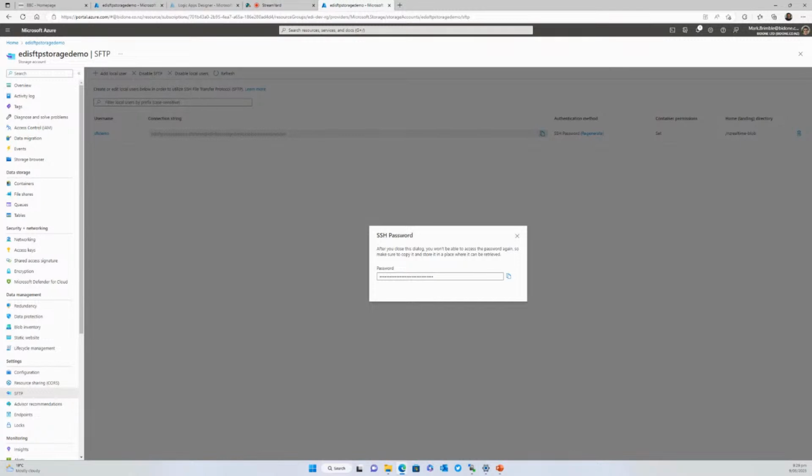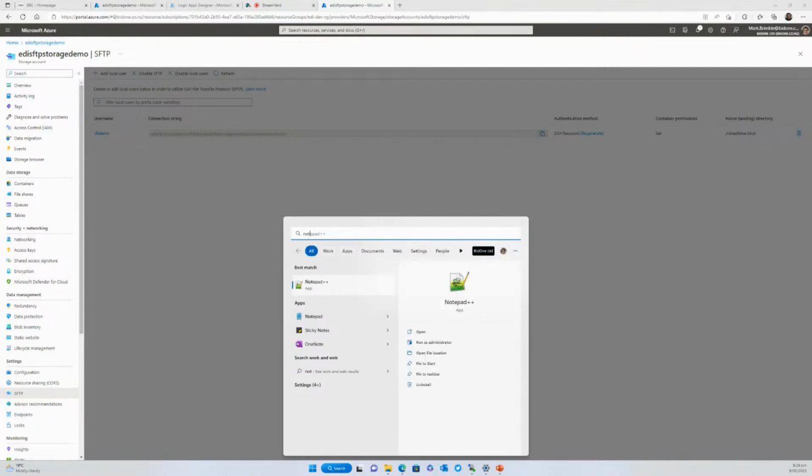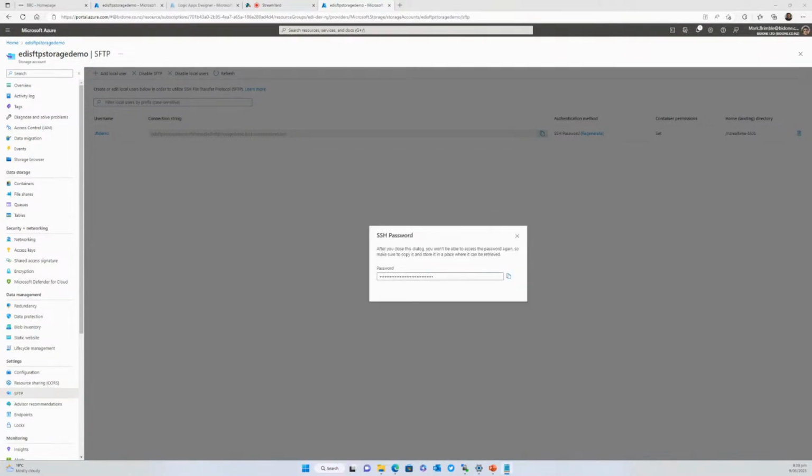If you don't capture it at this point, your only option is to regenerate the password again. If you're going to create a DevOps process for this, you'll have to try and capture this as an output, and then store it away in a key vault somewhere.